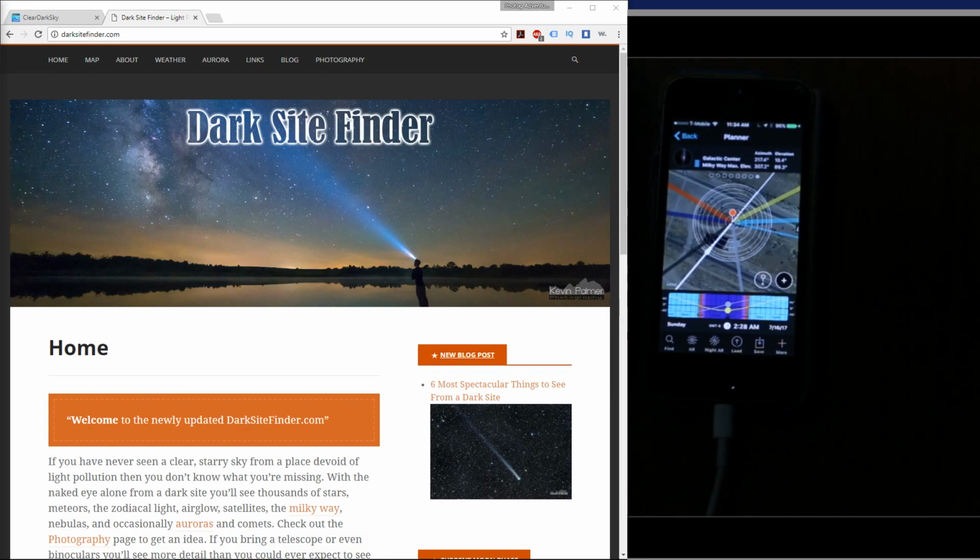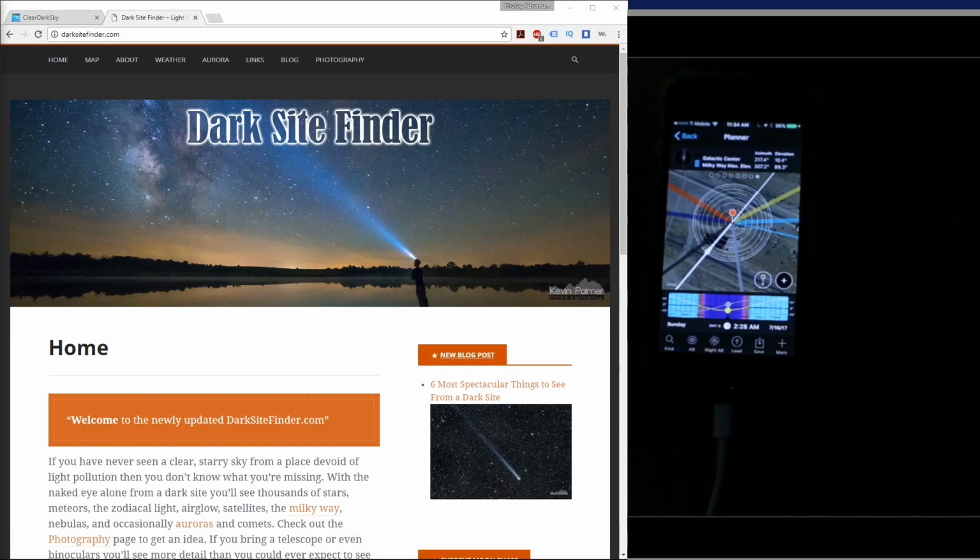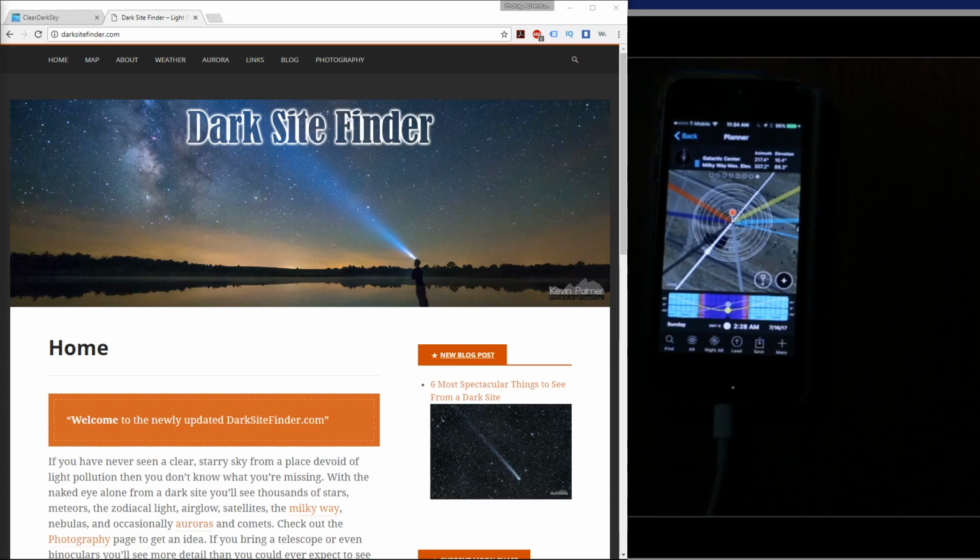So say I was really in love with the idea of having the silo on the left and the vertical Milky Way on the right. Using this part of the PhotoPills app, I can make sure it's there. Now, these are things that I covered in the video I already made.